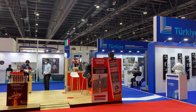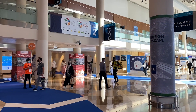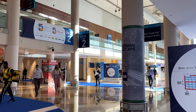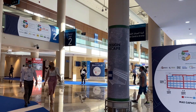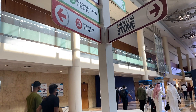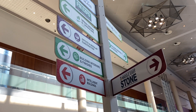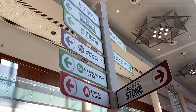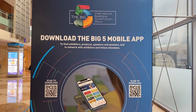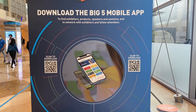The Dubai World Trade Center is huge, and it may be overwhelming to some visitors who have never been here before. So what can we do to improve the experience when attending an exhibition like the Big Five? Besides creative ideas like this location tree with different arrows pointing to the different expo areas, there is also the use of — you guessed right — technology. So I'll show you the Big Five app and how you can scan the QR code if you haven't downloaded it yet, and interact with the other attendees of the event.